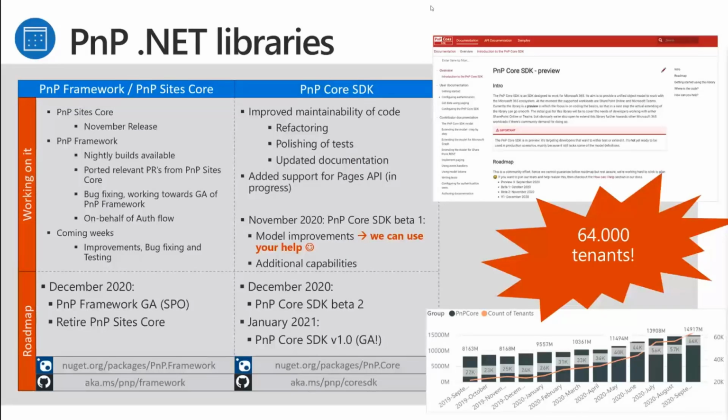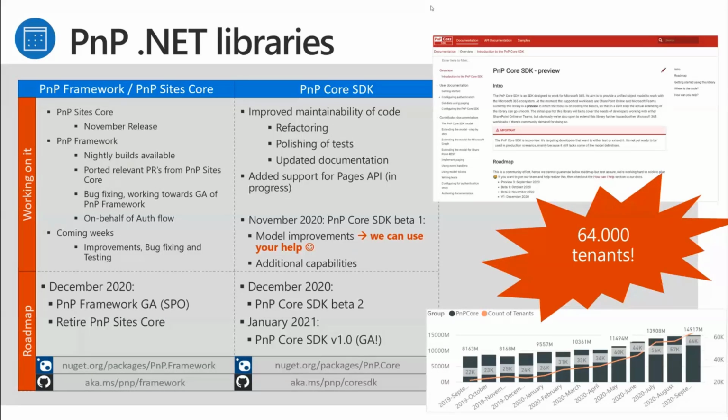Right, now what has changed in all those libraries? Because we have 3 libraries now: PnP SiteCore, PnP Framework, and PnP Core SDK. On the PnP Framework, PnP SiteCore side, we actually merged like 15 PRs, so quite a lot of PRs have been merged, so that's good. One new thing to call out in PnP Framework is the on behalf of authentication flow. So if you want to use PnP Framework, for example, in an Azure function, and you want to take the identity of the one calling the function to go back to SharePoint, this on behalf of flow support makes it quite handy for you.